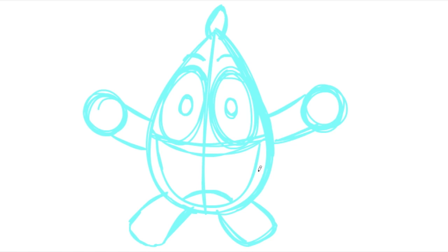Okay, that looks like he's looking at us. Sometimes you have to play around with where the pupils go, because if they're a little off, the character sometimes looks like it's looking to the side. It's always important. You'll know when they're looking straight on. And this is for any character, not just a Zingoz.